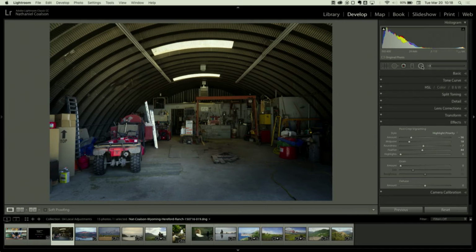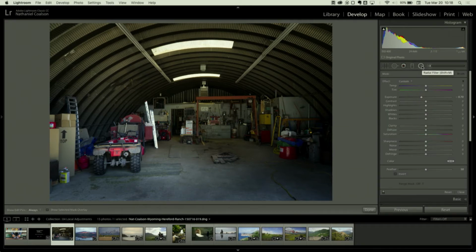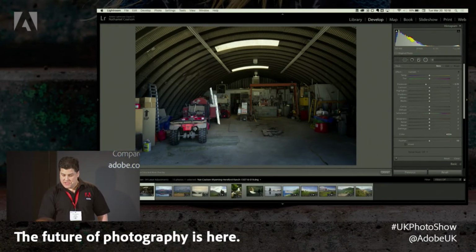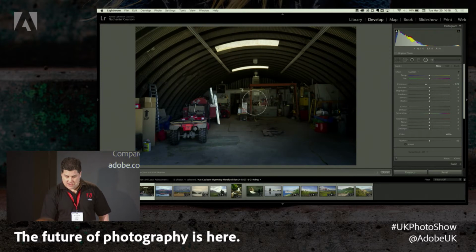Now, a gradient, there are two types. There's a linear gradient and a radial gradient. And effectively, they start at 100% of the effect sliders that you have here, these adjustments, and then they gradually fade off to 0. So you have a start point and an end point. So with the radial gradient, then, you have the decision to make of whether or not your effects or the adjustments that you're applying, do they start in the middle and then work outward, or vice versa.